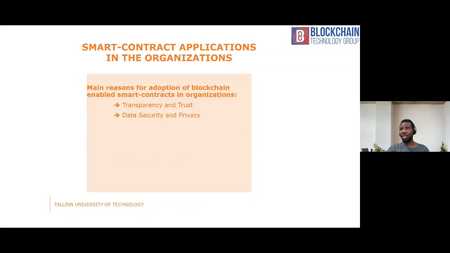The next one is the security issue. People want to have control over the data they share, especially in inter-organizational processes. When you share data with another organization, you also want to retain control of the data, and you want to ensure that the privacy of this data is always in place. Another point is resource management.